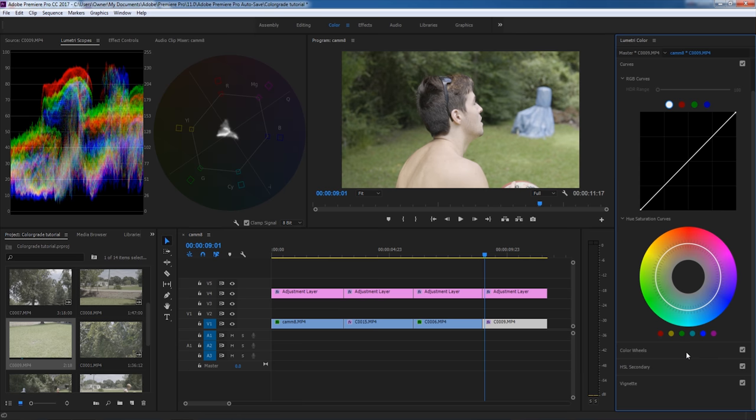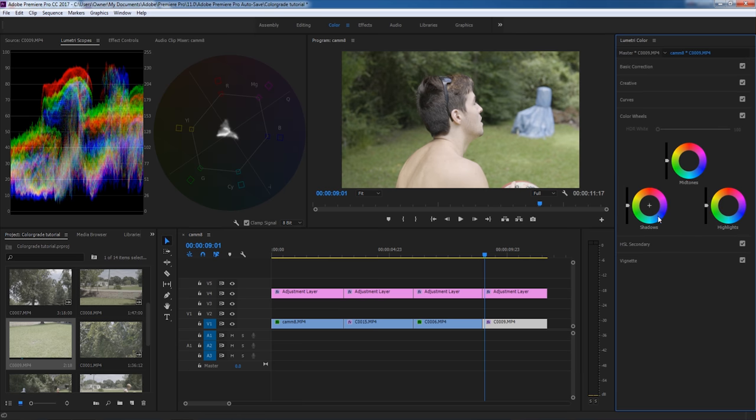So now I'm gonna go to color wheels. I'm gonna go back to shadows, bring it all the way down to the teals. Now it doesn't look good, and this is not how it's gonna look. So you gotta go to mid-tones. This is really to get those skin tones to pop. So I'm gonna go to mid-tones, bring up the oranges. Much better, that's more accurate.